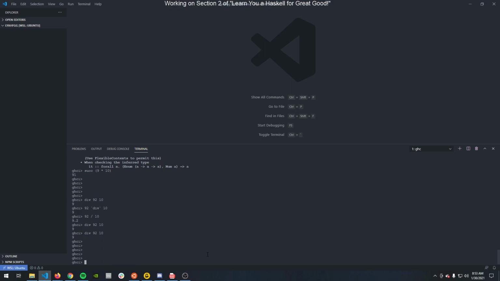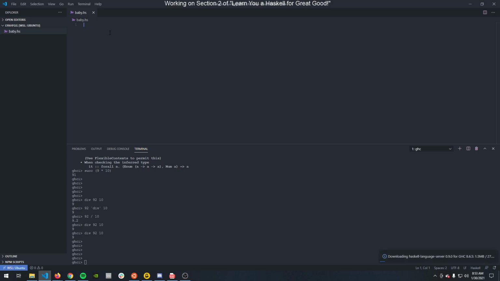Alright, so now it has me doing Baby's first functions. In the previous section, we got a basic feel for calling functions. Now let's try making our own. Open up your favorite text editor and punch in this function. It takes a number and multiplies it by 2. Alright, so we will just create this, and it looks like they are calling it baby.hs, so we will call it the same. I have a new keyboard, and I am not as accurate with it as I'd like to be yet.